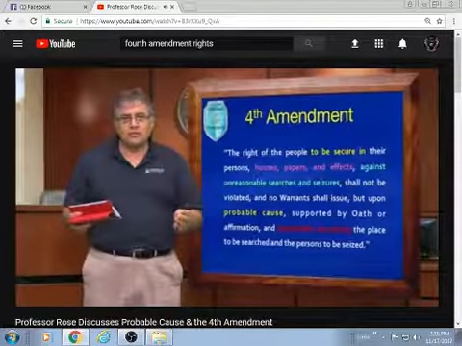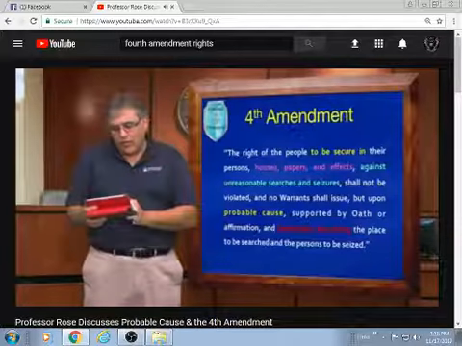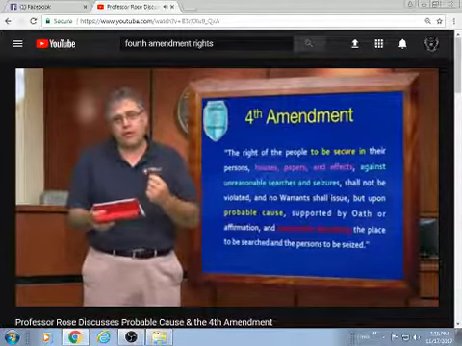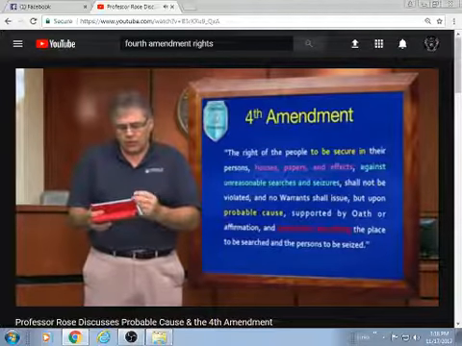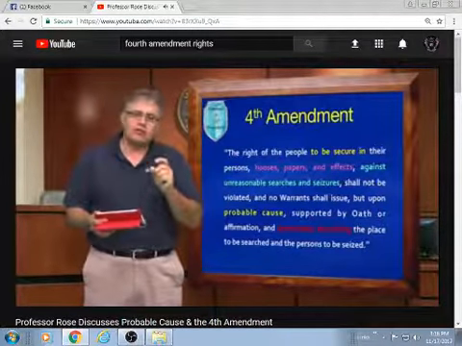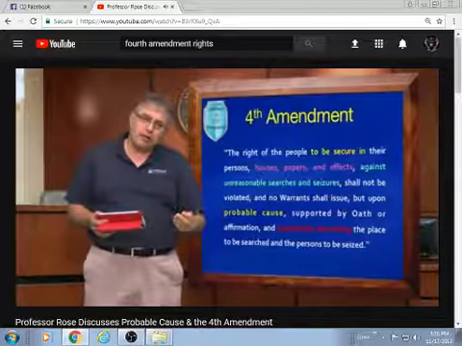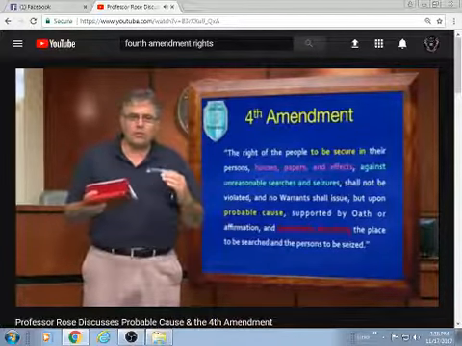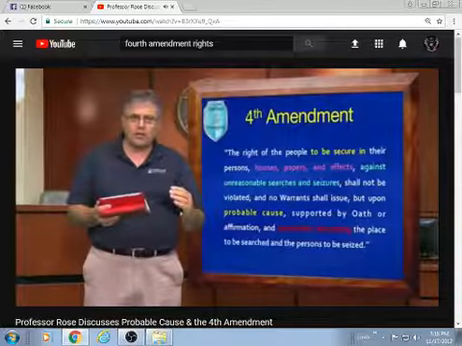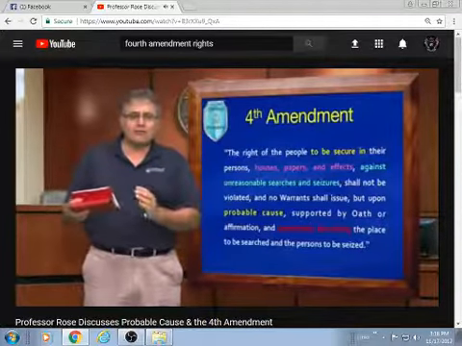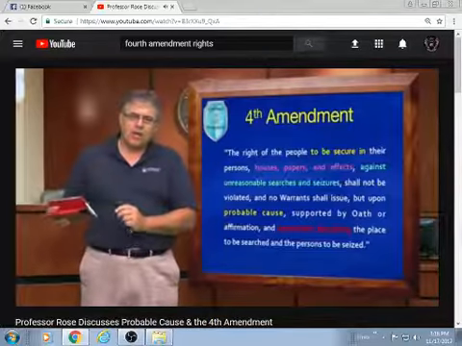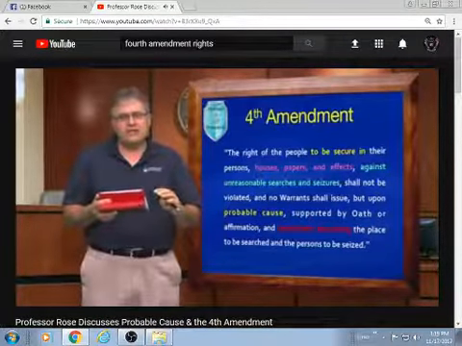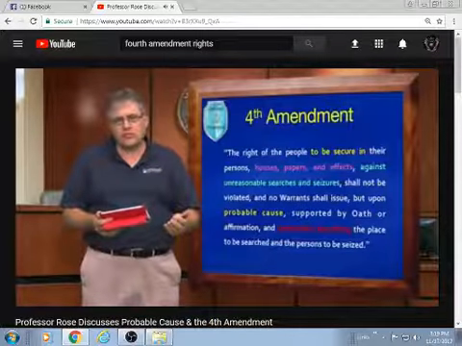What's the test for reasonableness? Well, we look to see whether or not there is a warrant with probable cause supported by an oath or affirmation that particularly describes the person to be arrested or the property to be seized. Now, this is important because this concept of probable cause exists throughout the Fourth Amendment jurisprudence. And probable cause is something that individuals struggle with. It's somewhat amorphous from a definition perspective.